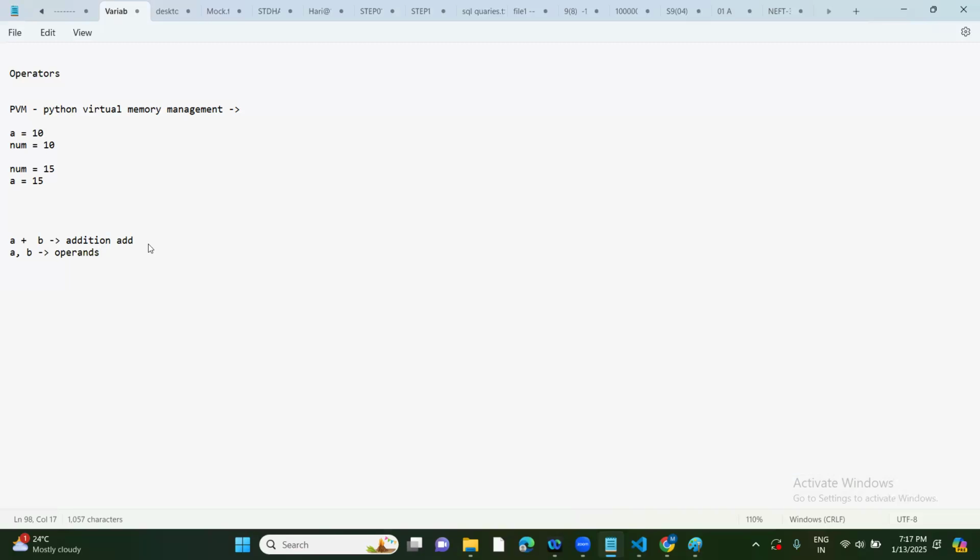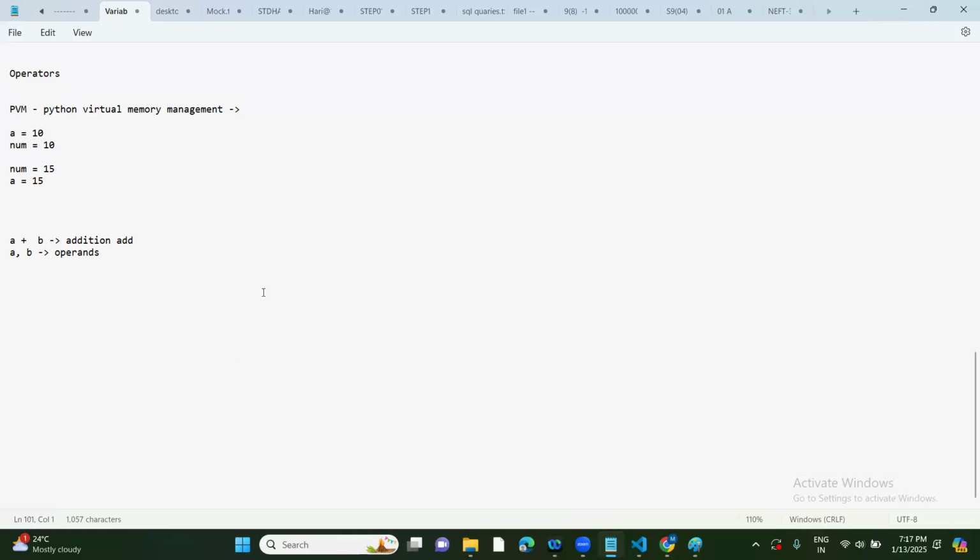Add is our operation, plus is our operator, and the operands are A and B. Or 10 plus 20: 10 and 20 are your operands, plus is your operator, adding is your operation. And for each operator, there is a specific functionality already defined.